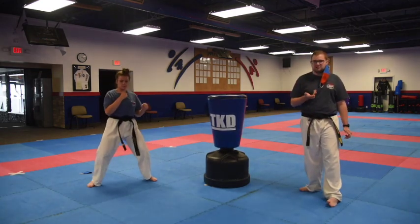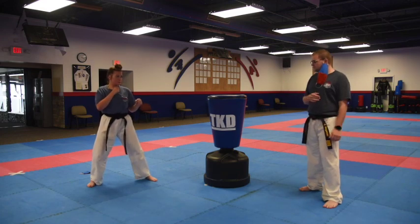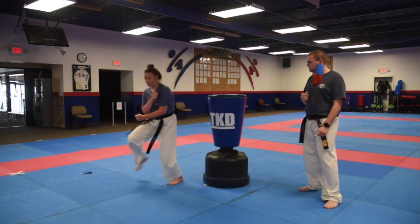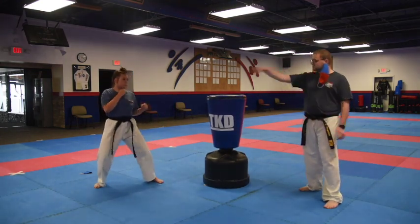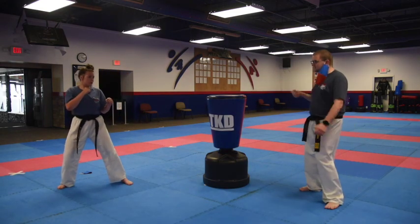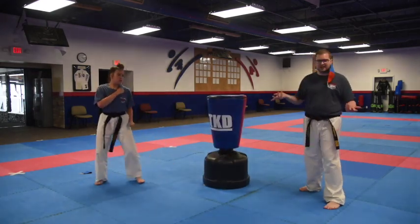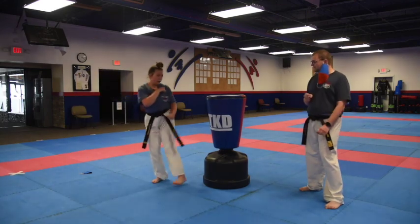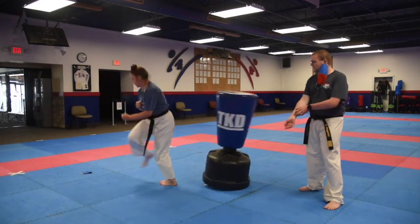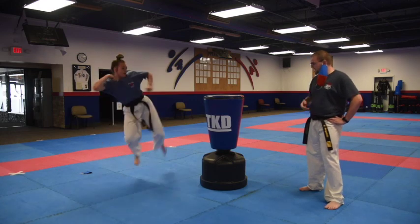Now, another kick that you can do before this to get in closer would be a fast kick. So a fast kick in, and then while you're already close, do that spin back. So this way, actually, Ms. Zoe, start further back. A little bit, there we go. So now that you're starting further back, you have more distance to cover. Fast kick in, spin back. Good. Just like that. Go again, Ms. Zoe. Fast kick. Good. Do it again. Back kick. Put some power into this, Ms. Zoe. Come on now. One more time. Fast kick in and back.